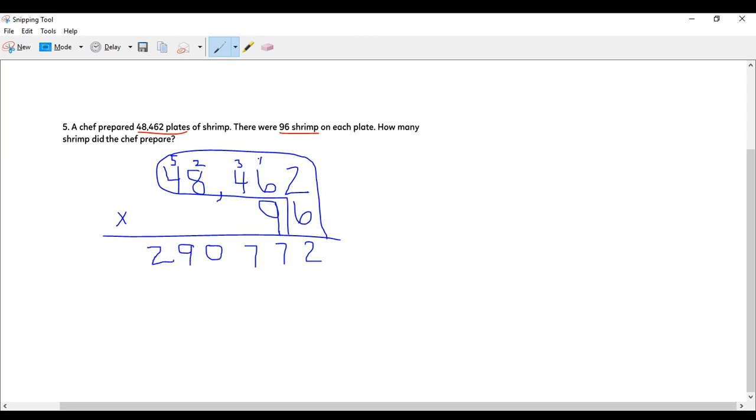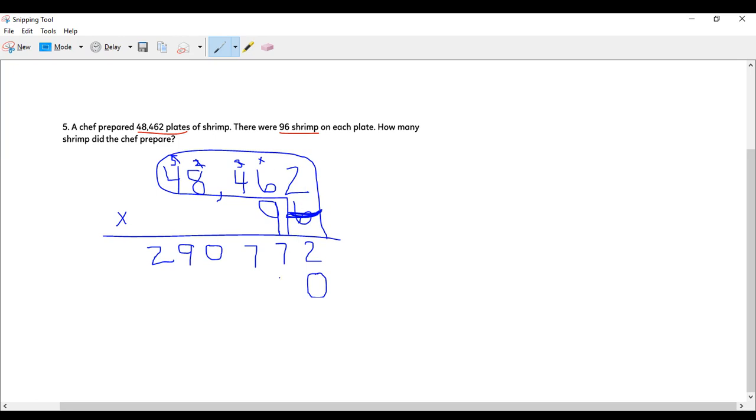Another thing that might help you is to go kind of cross out all of your numbers that you carried over so you don't get confused. So 48,462 times 6 is 290,772. So we just finished with our 6. So I'm going to cross that out, or put your turtle collar on your turtle. Drop our turtle egg or put a 0 down as a placeholder. And now we're going to move on to our 10s, which are our 9s. And we're going to multiply 48,462 by 9, or by 90, really.